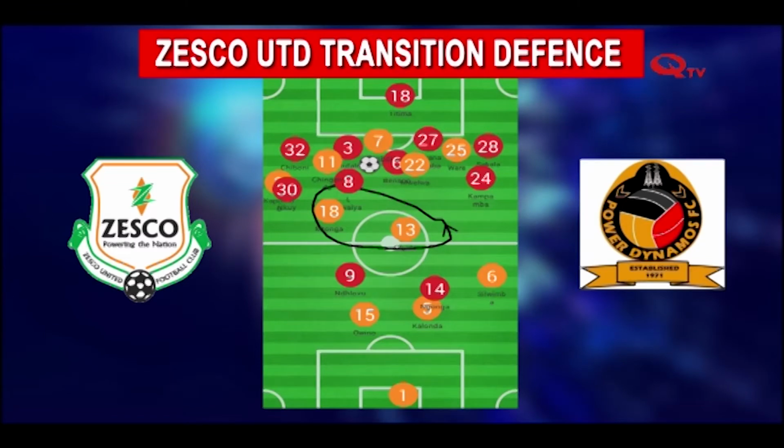And right there we're asking ourselves, okay, Zesco have started playing with the false 9, which is Mwape Mwelo. And if you can see his position there, almost between the lines, trying to receive the ball from midfield. Did they really need somebody in the box? Or was it helping them create problems for Power Dynamos? Which one do you think is more true?